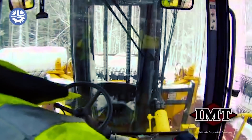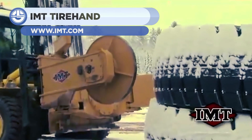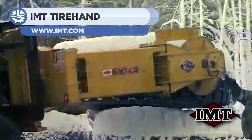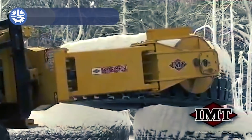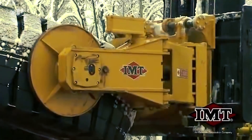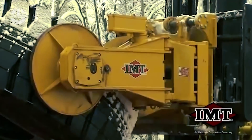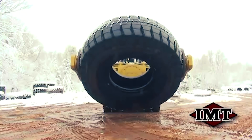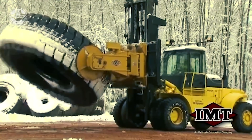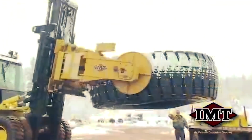This tire manipulator attachment installs and rotates massive tires on mining and construction equipment. It manages to accommodate tires of up to 36,000 pounds, and includes lateral shifting, optional quick coupler attachments, and tire and rim capabilities. It also features 100 degrees of body rotation, allowing the operator complete flexibility and security of its integrated control console.